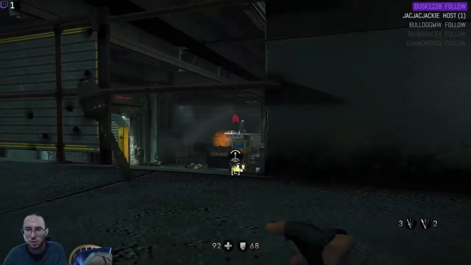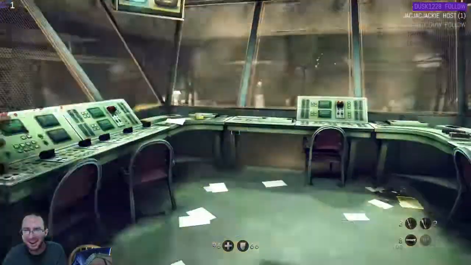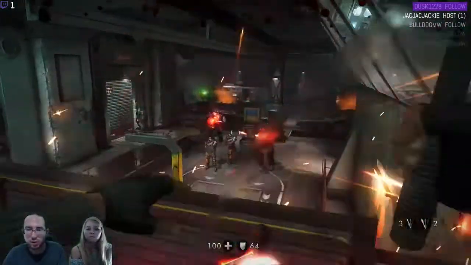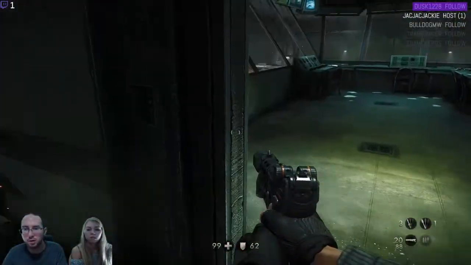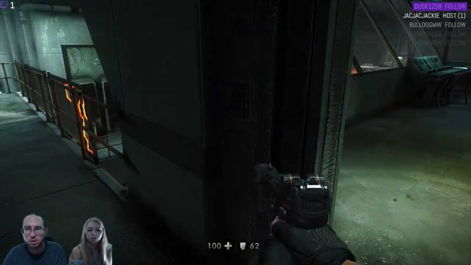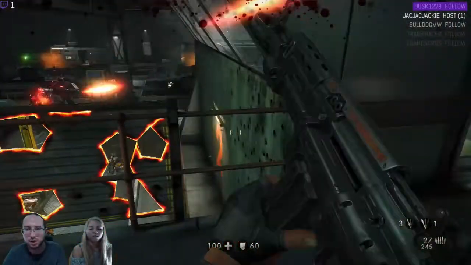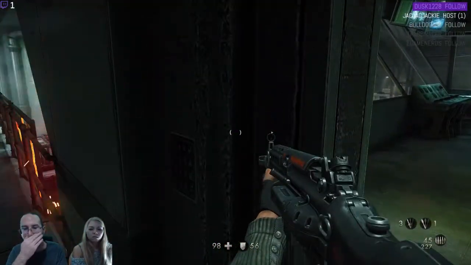Can I throw a grenade over at you guys? Oh shit, fire. I don't even know if those grenades work on these guys. Oh, there's two of them. What the fuck? Oh, maybe it did. Are you serious? Okay, that guy's down. Wow.